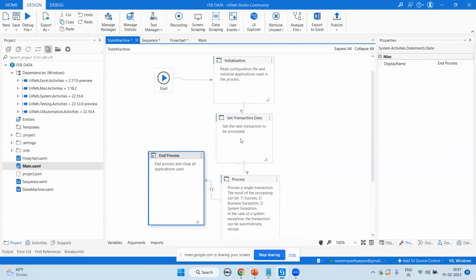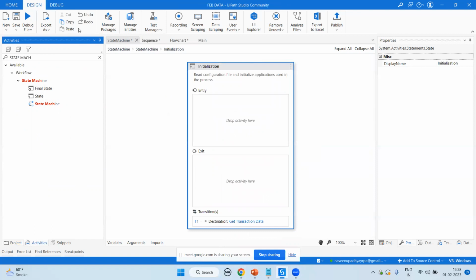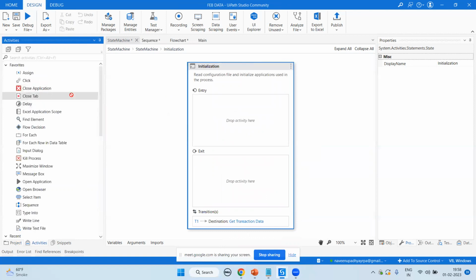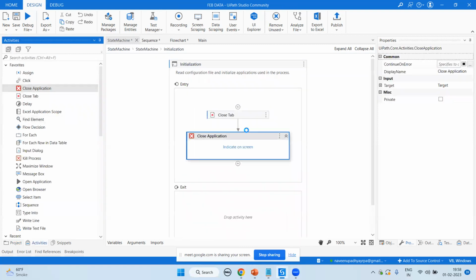Custom framework means you have to create the states yourself. You can take 1, 2, 3, 4, whatever you want. Multiple states you can take here, and after that you can take the final state from the activities. After that you rename this part, after that you provide the annotation, and after that you pass any activity in the state machine. Inside that we can pass any activity, whatever activity you want to pass, in this particular place. Okay, so that is the thing, guys.